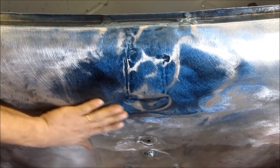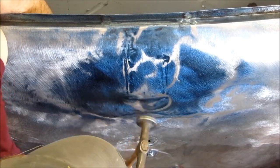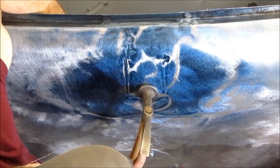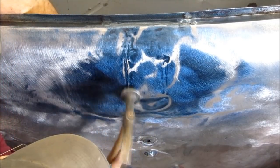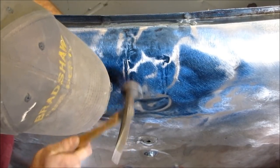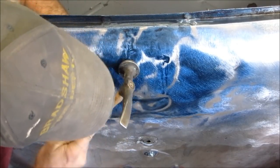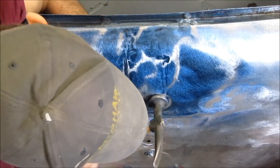Here I'm feeling the panel, and I noticed a little bit of high spot there, that bare spot I pointed to, and that low spot, the dark blue area still. So that's what I'm going to work on now. Try to tap that down some, keeping the pressure on my dolly a little bit to the left of the hammer and working that area. And now I've got that slight crease there. I'm doing a hammer on dolly to flatten that as much as possible.